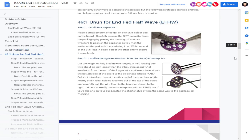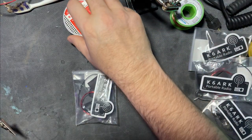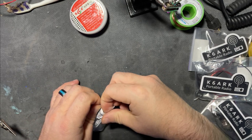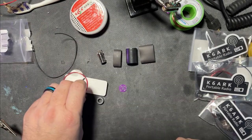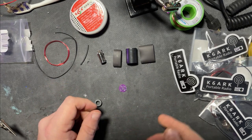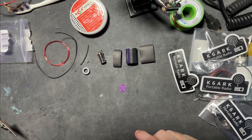So our first step is putting on the capacitor. All right, we'll get to the messy workbench here. Get some stuff out of our way. Open this buddy up. Our heat shrink, there's our board, female connector, antenna wire, magnet wire, and some heat shrink. And look at these cool stickers you get. There's our capacitor, there's our toroid. This is gonna be fun.